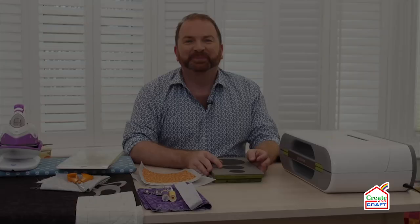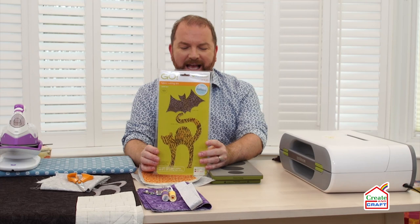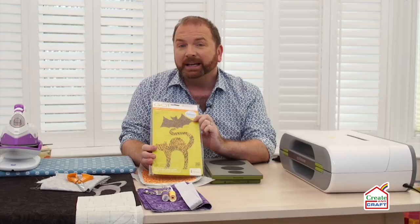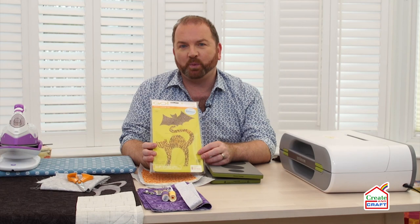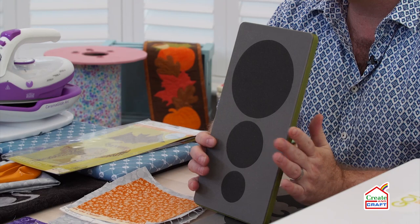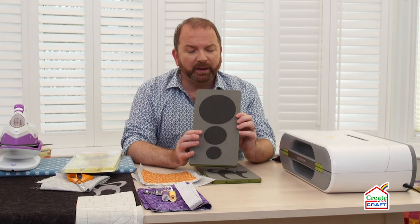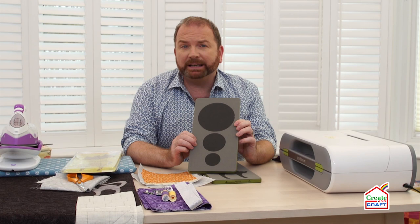For my trick-or-treat Halloween gift bag, I'm going to be using a couple of dies from the AccuQuilt range. The first one, which is a bit of the star of the show, is called the Cat and Bat die. It cuts out this fabulous scaredy cat at the bottom and also a bat at the top. For those two shapes, I've prepared some pale grey mottled fabric with fusible web. The other die I'm going to use is the circle die — one of my absolute favourites. This cuts out a five inch, a three inch and a two inch circle, and we're going to use the three inch circle. I've also cut out and fused a piece of fabric in a sort of rich cheddary gold colour for that.